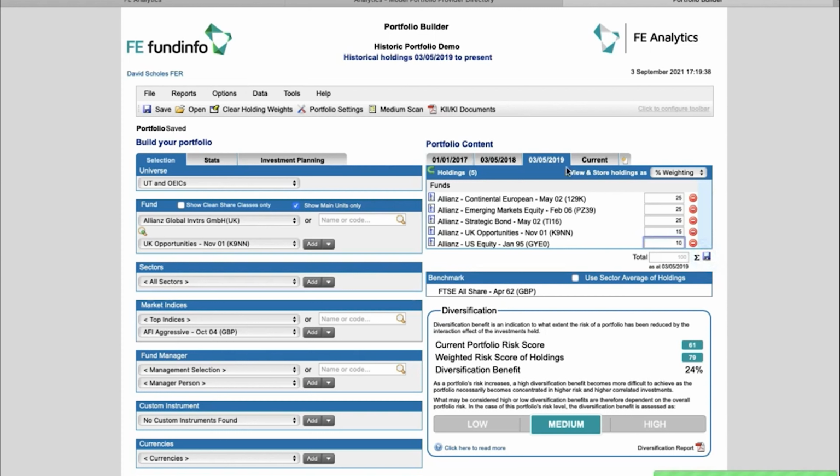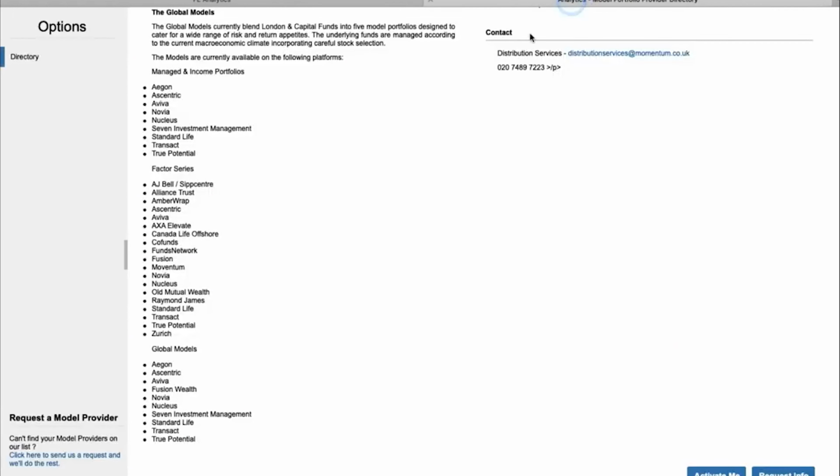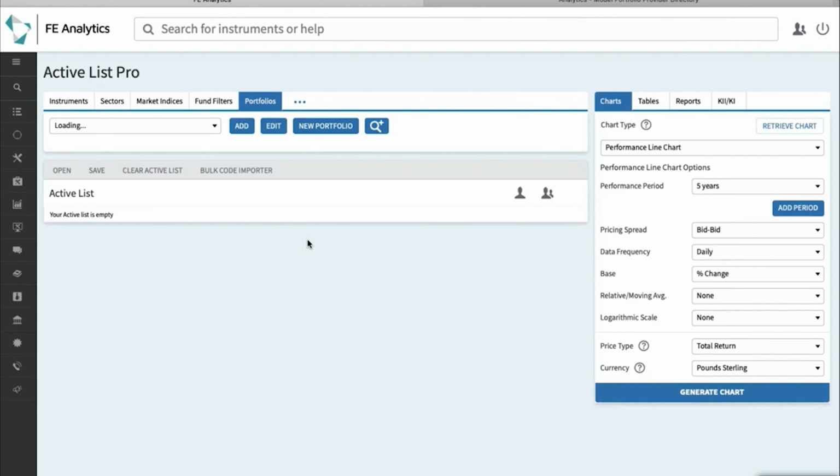And there again, I've created a new tab. You can create as many tabs as you like, and ultimately they'll just be daisy chained together when you go and create the final chart. But once you're done, close the screen, come back to your main analytics screen, and over on the left-hand side, the portfolio will be ready and waiting for you.